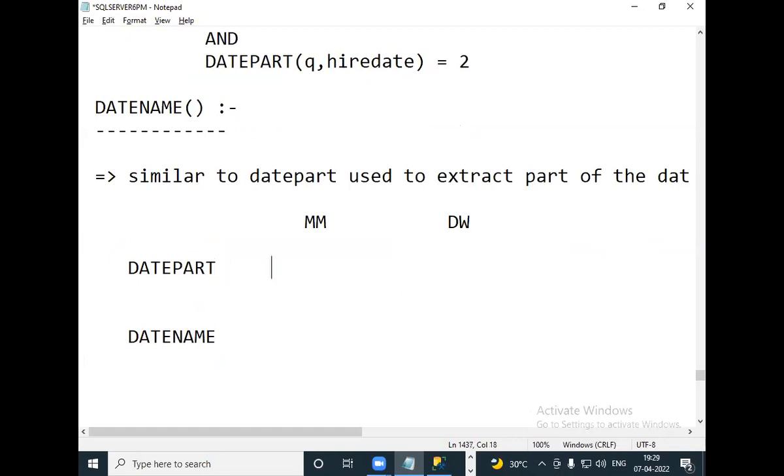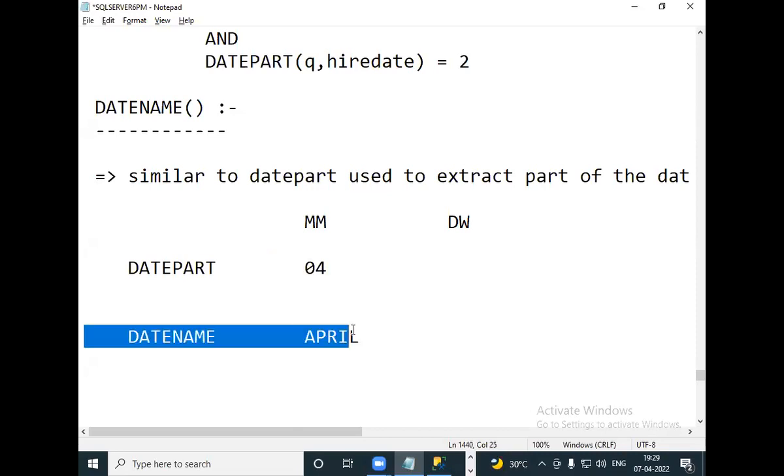Date part with mm returns the month number, 04. But date name returns the month name, April. That is the difference. So this returns month number and this returns month name.